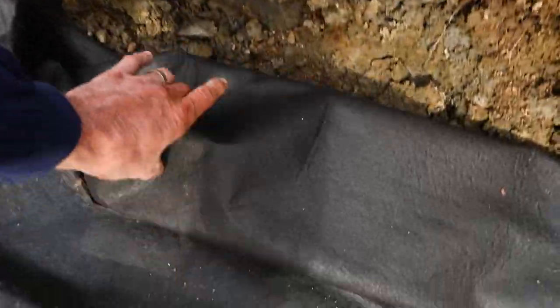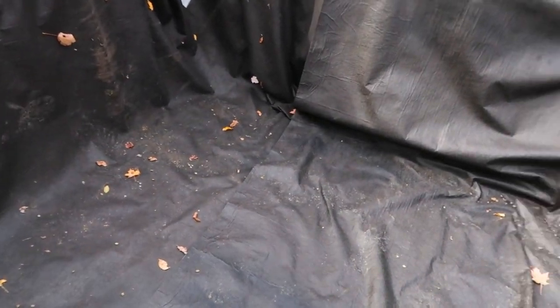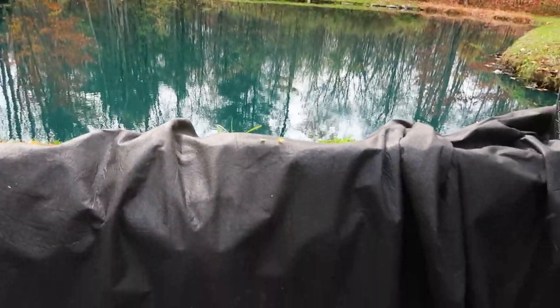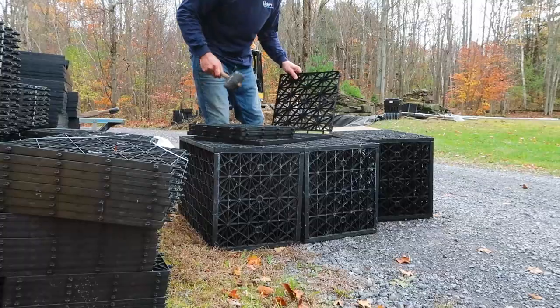All right, so we had our pit all dug and then we came across some ledge rock. So what I decided to do, so I can level this up, is I put pea stone under there, which is nice and soft. And the reason I didn't use sand is because I want that water to be able to transition back and forth through the underlayment without getting a lot of sediment in it. I mean, obviously, with this earthen pond, you are gonna get sediment anyway, but this is just gonna give it that extra little protection, and we will be able to clean this out every year or every other year as needed.